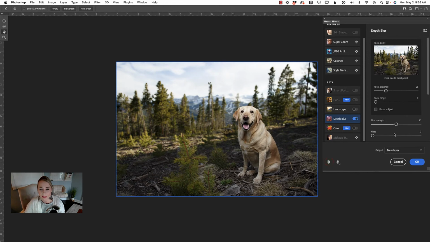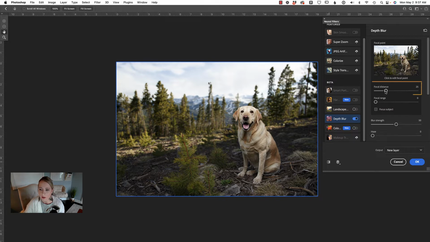And I'll tell you what I noticed immediately compared to past versions. I'm just going to click that off and on, but I want you to pay attention to this tiny little baby pine tree in the foreground. It was smart enough to recognize that that shouldn't be in focus, so it blurred it just a little bit, which I can appreciate. Let's take a look at a few of these sliders.